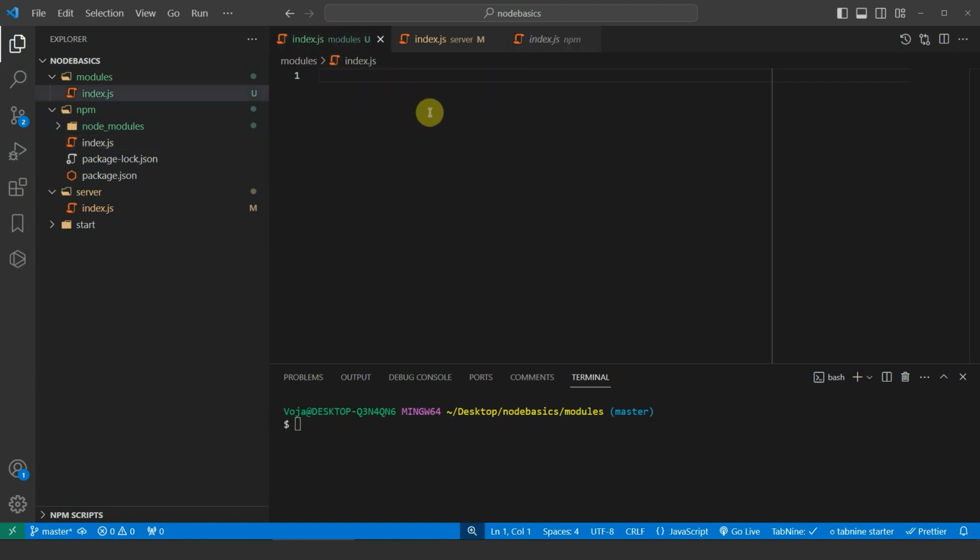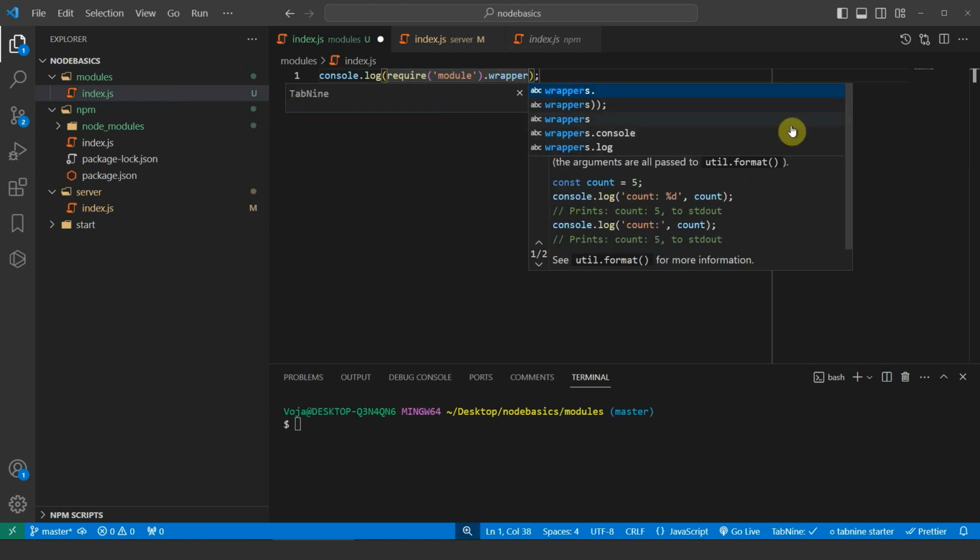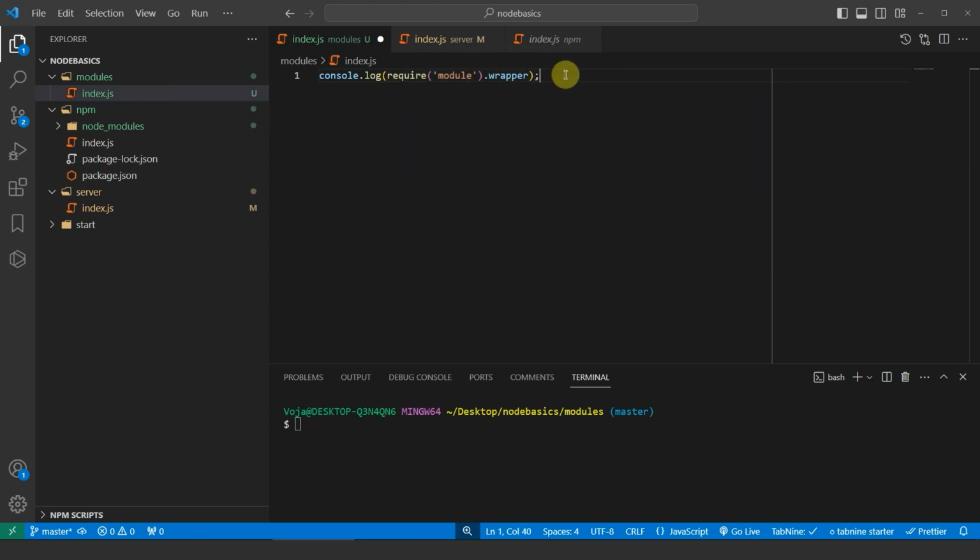So to see that, I am going to log here require.main.wrapper, which you don't usually do, but just to show you. Okay, so inside of this wrapper is the module. And I'm here in the modules folder in the JS file, which I created actually before the video.